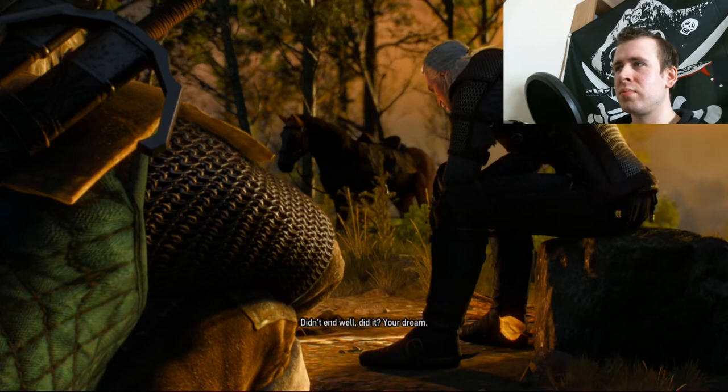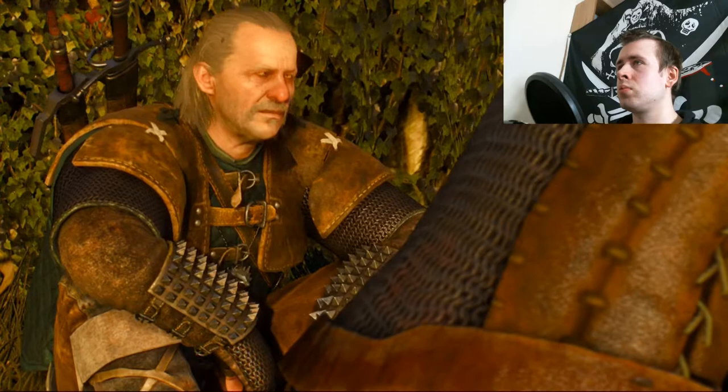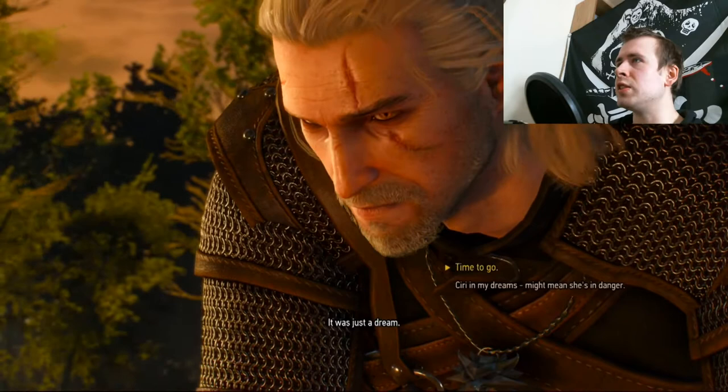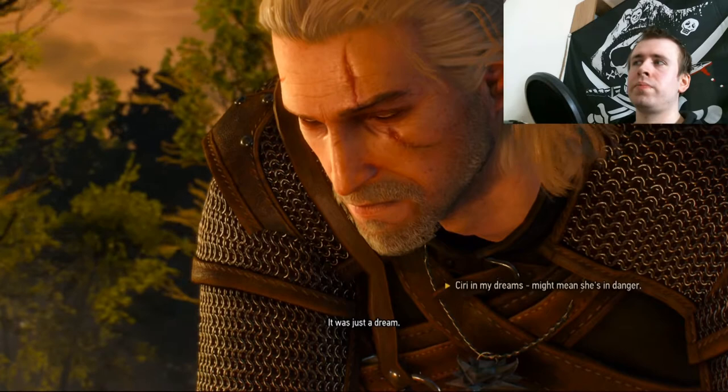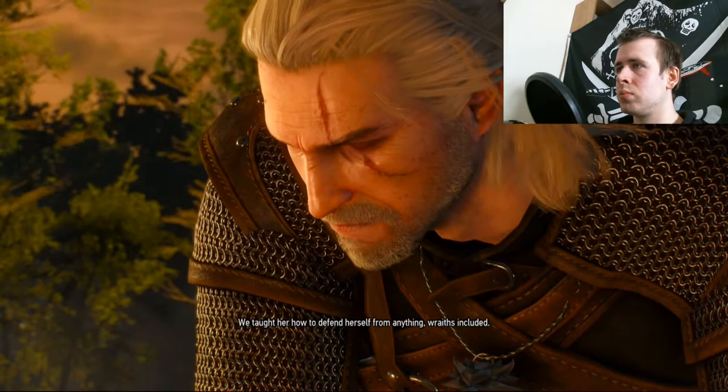Your dream. No. The Wild Hunt appeared and attacked. They couldn't move, stood there like a stump. It was just a dream. They said dawn was a little while off. It seemed very bright. Time to go. Ciri in my dreams. Might mean she's in danger. Yeah. That's the problem. In the past, when Ciri would appear in my dreams, something was wrong. She was in danger. We taught her how to defend herself from anything, wraiths included.